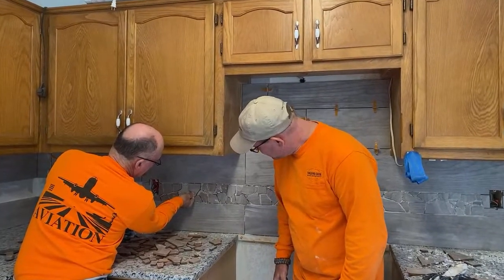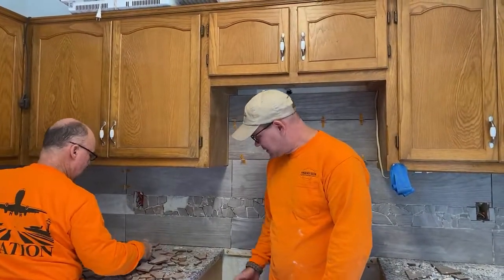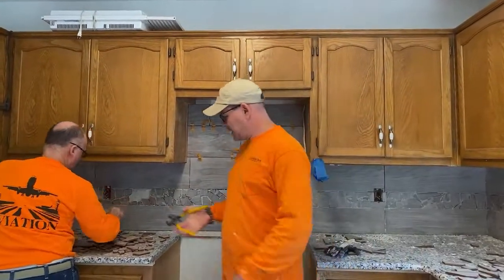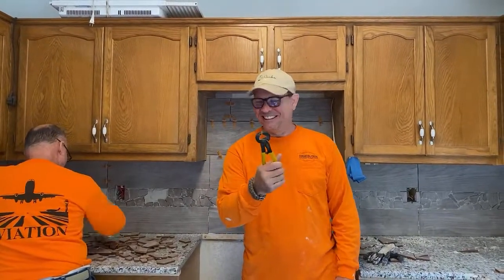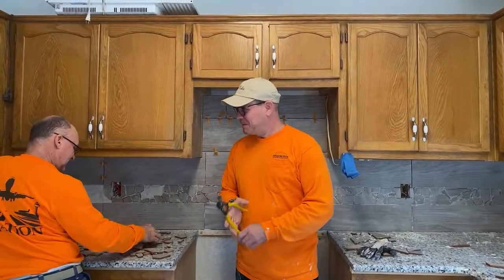You like that piece? You want to nip it? Yeah. Just far away. So let's see here. What I was talking about is nipping tile. So these here are tile nippers. They're not toenail clippers. They're tile nippers. And you don't pull nails or teeth with them either. You nip tile.